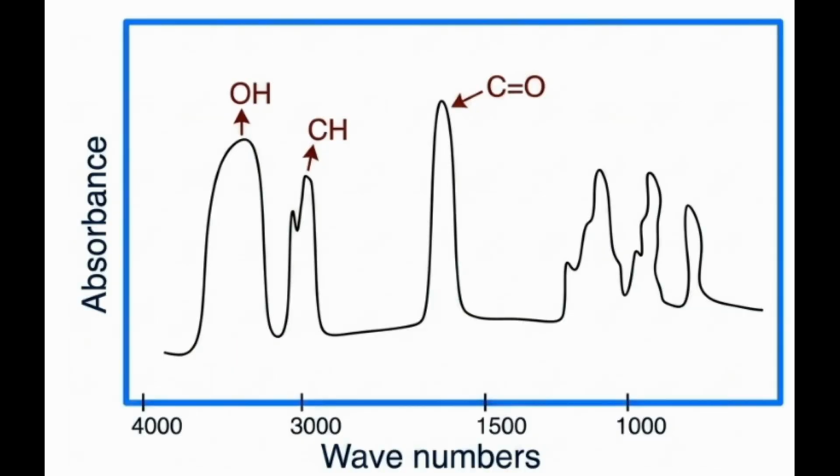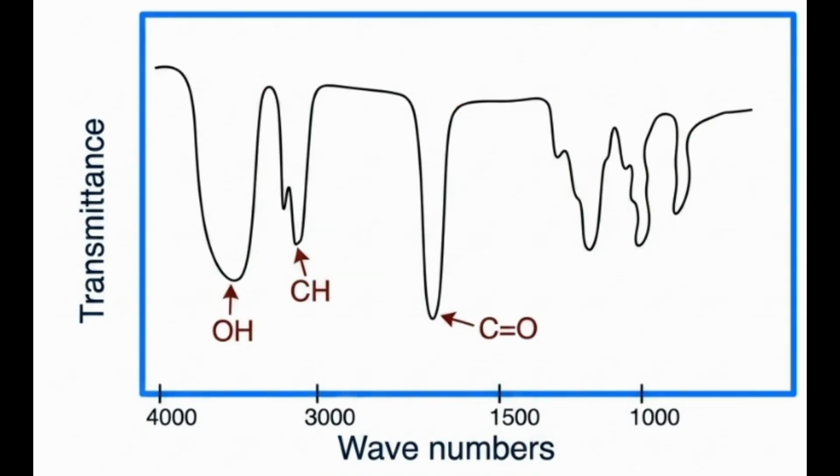And lastly, the amount of IR radiation absorbed. So you measure the absorbance and then plot it on the y-axis against the wave numbers. That's the frequency of the absorption on the x-axis, and that will result in an IR spectrum. You could also use transmittance instead of the absorbance, so the amount of the radiation transmitted plotted against the frequency in wave numbers. Please check the other videos on how to analyze an IR spectrum.